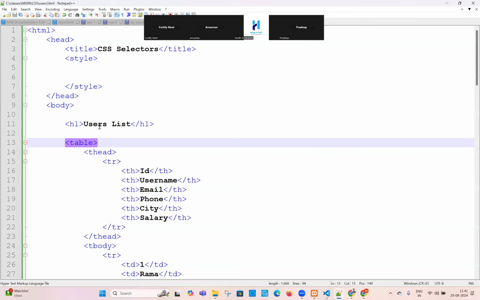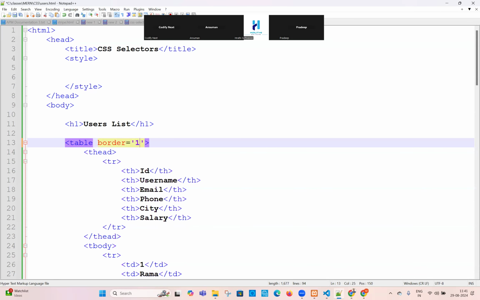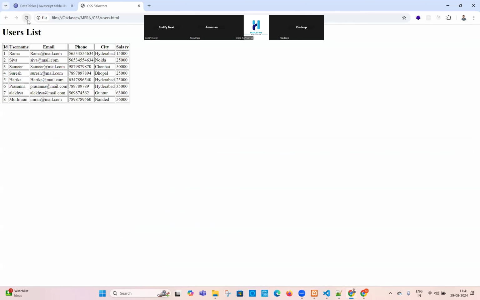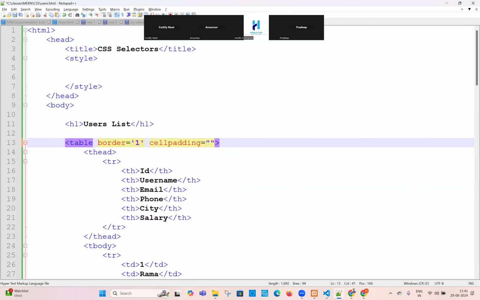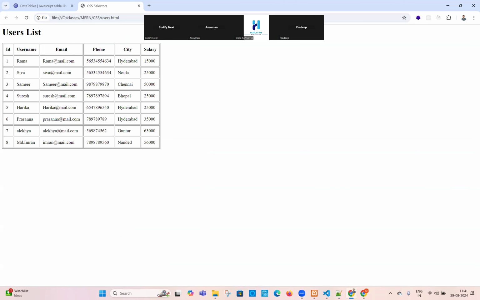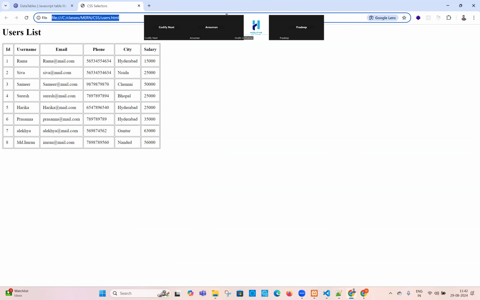Okay. Let's go to the table. Let us apply the property called border, just writing one border. Refresh it. Adding the property, check the output. Border added. Now there is a property called cell padding, I'm taking something like 10. So cell padding 10. The gap inside the cells, 10 is coming. And cell spacing also you want to write. Cell spacing equal to 2. With cell spacing you will get more gap. So if you refresh, cell spacing 20, let us see whether this is working.